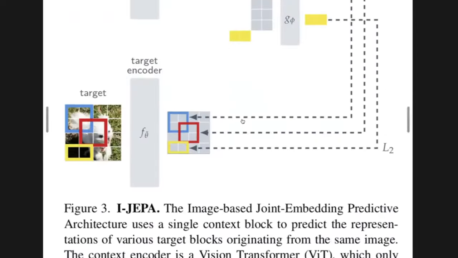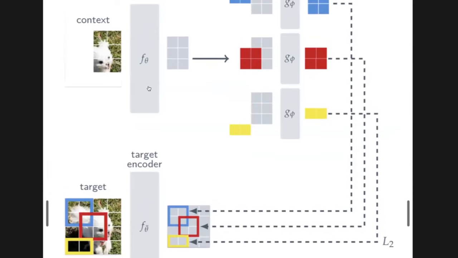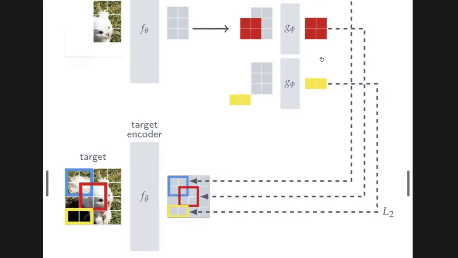I felt like that was helpful when looking at this image. It was like, okay, great, we do all these patches and then run it through this black box. But what are we actually getting out on the other end? What we're getting out on the other end is the same patches in maybe a smaller dimensionality or bigger. You can choose that as a hyperparameter. But hopefully by the time it gets to here, each one of these transformer blocks has taken the context from the rest of the image and been given enough information to be able to know what is in that block.